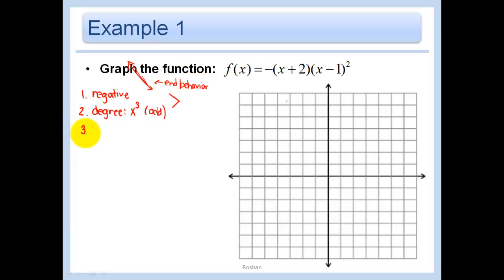And then the third thing I know is that at x equals negative 2, it crosses the x-axis. And then the other piece of information I know is that at x equals 1, it touches the x-axis. And so I know that my zeros are at negative 2 and my other zero is at 1. And now where do I start? I know my end behavior goes like this. So I know I need to start somewhere up here and end somewhere down here. And so now I just connect the information that I know.